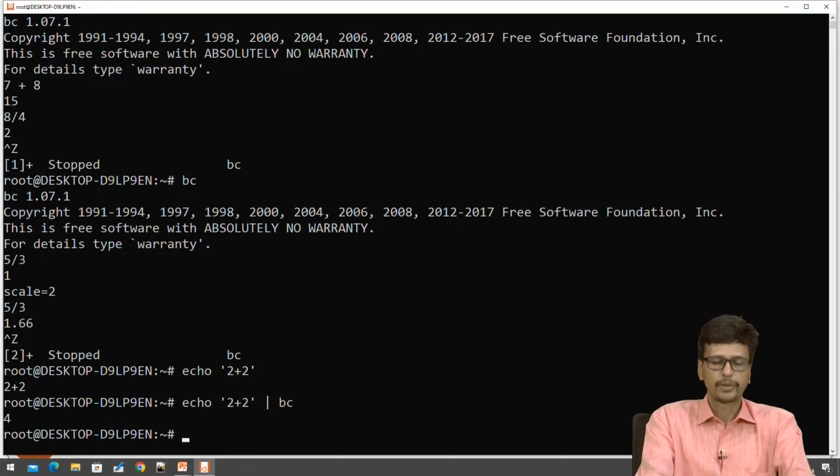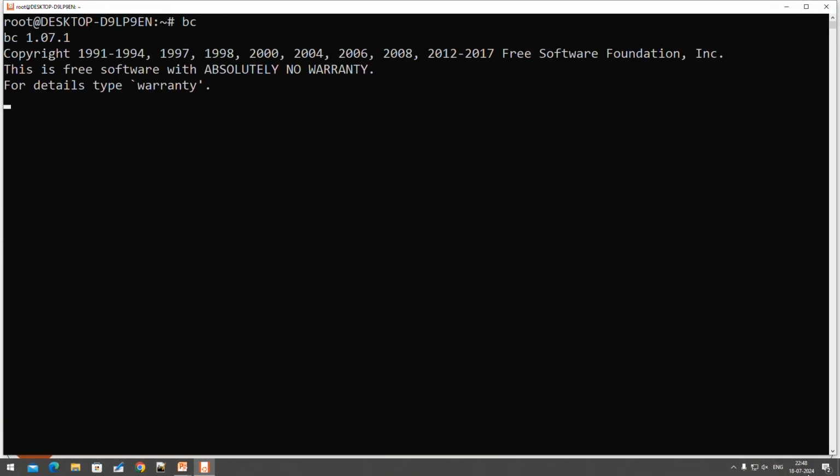So the bc command directly takes whatever prompt the user gives without displaying the information. You can see here, clear. You can observe that whenever I am using bc, this information will be displayed. Then after performing some operations, I press Control Z to move out from bc. Now I am using the bc command with the q option, that is quiet. So you can observe that in the previous case, these few lines of information of the bc command were displayed. But if you don't want to see that information, you can simply use the q option. So this information is not displayed, and you can perform whatever operation you want, right.